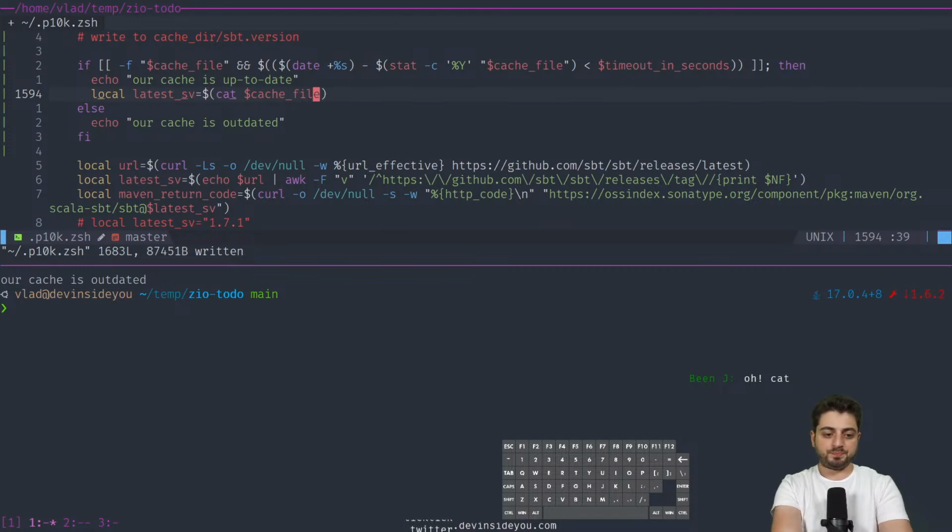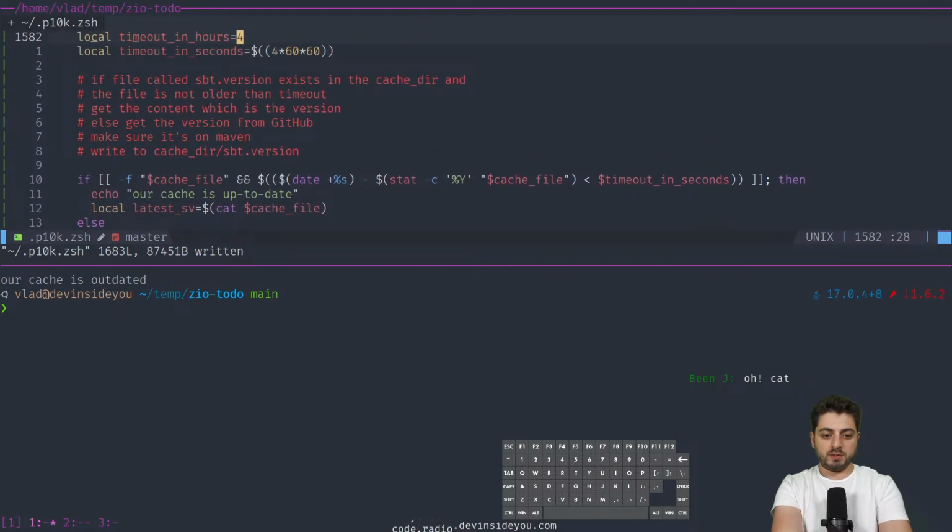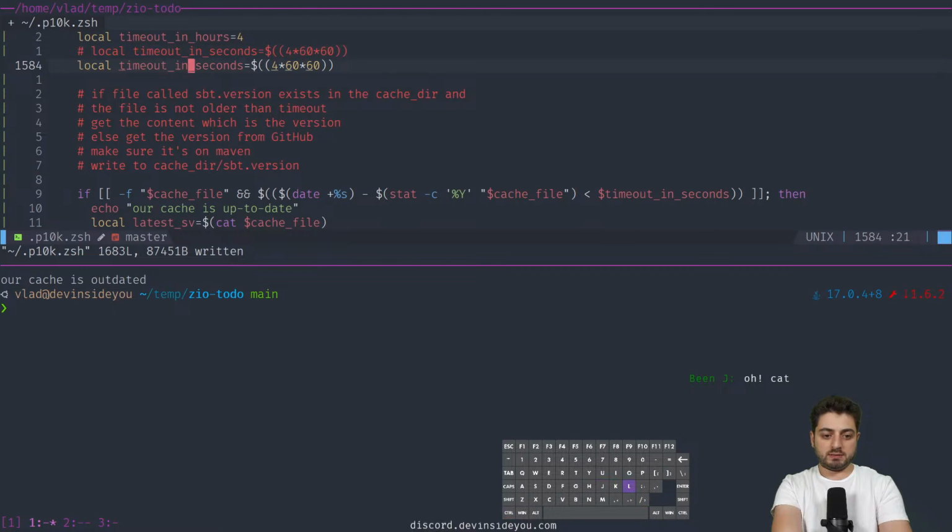So it's going to be fast. I'm pretty sure that this local means that it's inside of the function, so it will be visible. We should also probably start with, instead of this, we should probably say just 5 seconds, right?